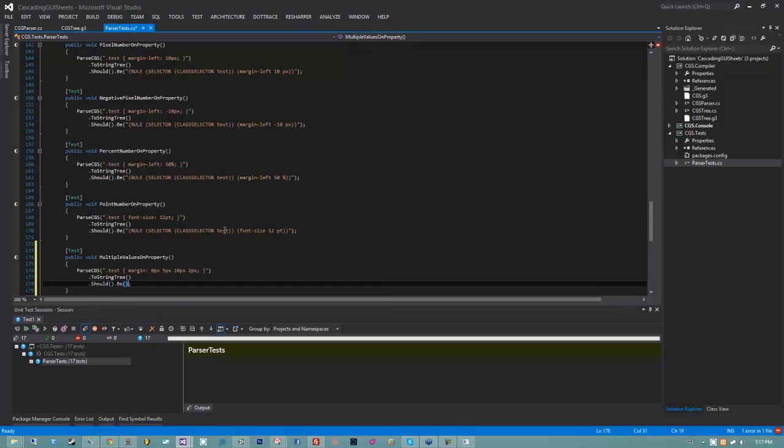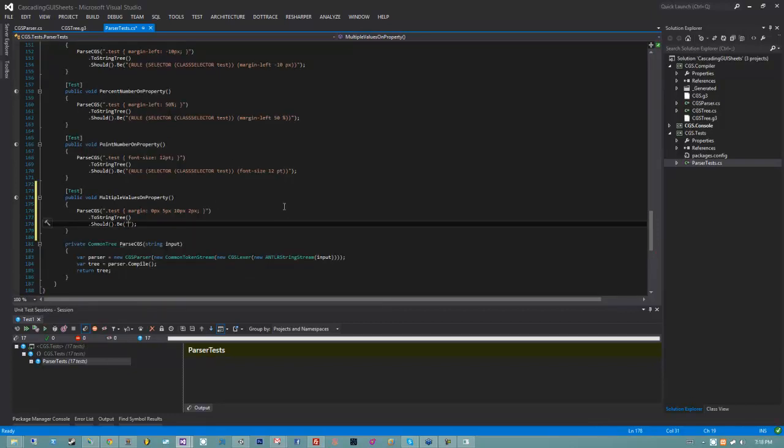CSS and it's a valid CGS, but I don't think I handled this case quite yet. So let's see if I can go ahead and get this to work. The result of this should be a rule followed by a selector, followed by a class selector with the value of test, and then it should have a single property of margin, but margin should have a 0px, 5px, a 10px, and a 2px.